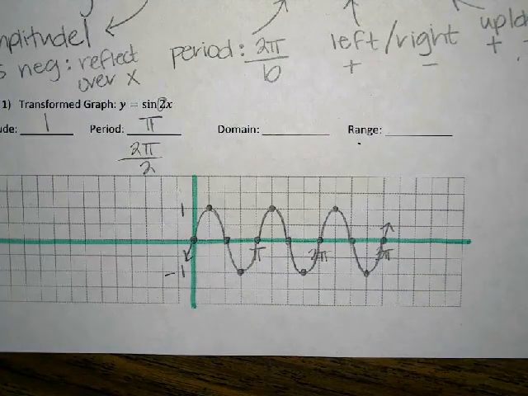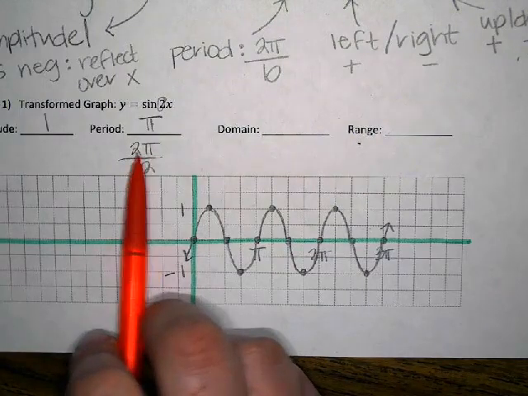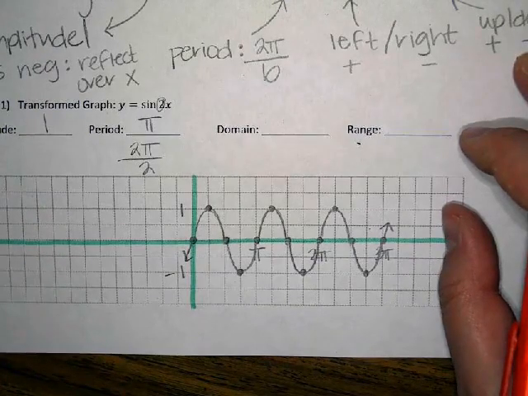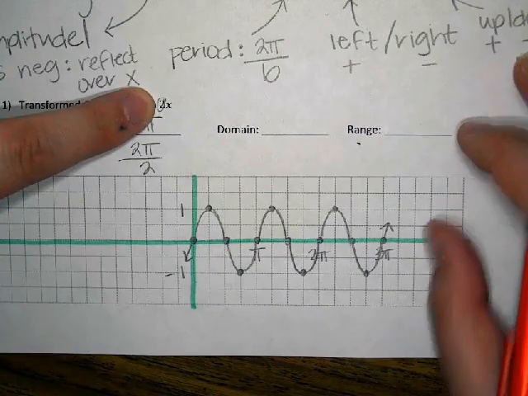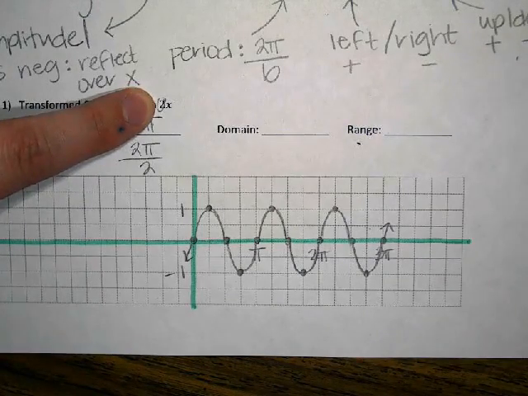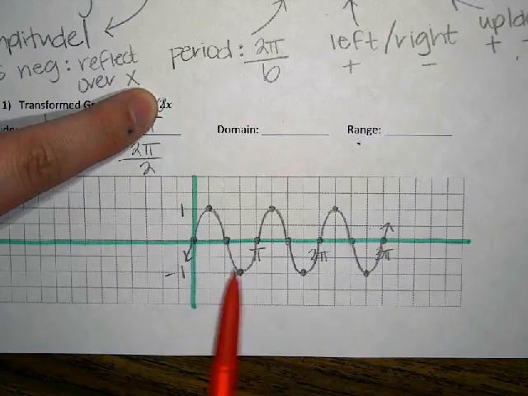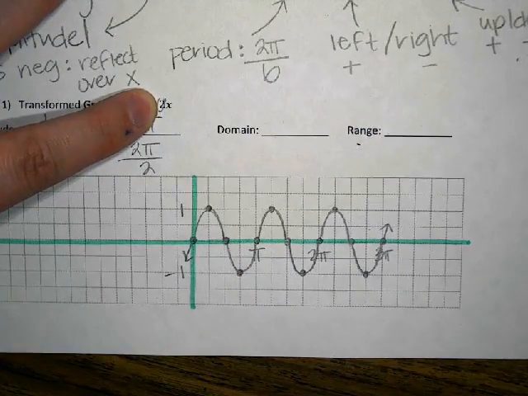Good? No? What part was weird? Got narrow. So what it did is we took the 2 pi, and remember how if the inside of the graph had a plus, it actually moved to the left? If it had a minus, it actually moved to the right? So this one has a 2, which makes you think that it would double something, but it does the opposite, it cuts it in half. So you'd think that it would be twice as wide, but instead it's half as wide. It's kind of like an accordion. We took something that was this wide and we squished it together. We made it half as wide.